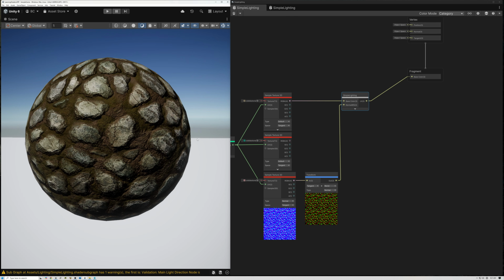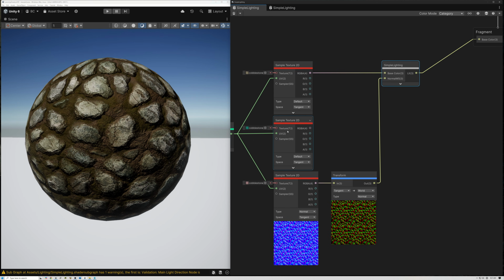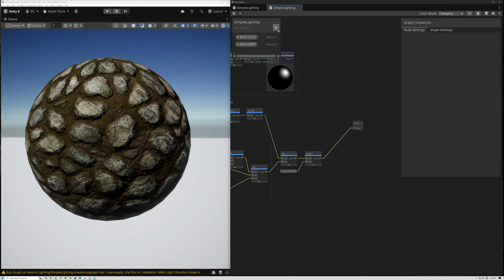So the next thing that we need to do is add in our ambient occlusion. So we have our mask texture here. And the mask texture has an ambient occlusion in the green channel. So we need to add a new input parameter on our specular lighting subgraph so that we can pass in ambient occlusion. Let's go ahead and do that. So we'll create a new float input parameter, and we'll call it ambient occlusion. And we'll save it, and we're going to set the default to be 1, which is no ambient occlusion.